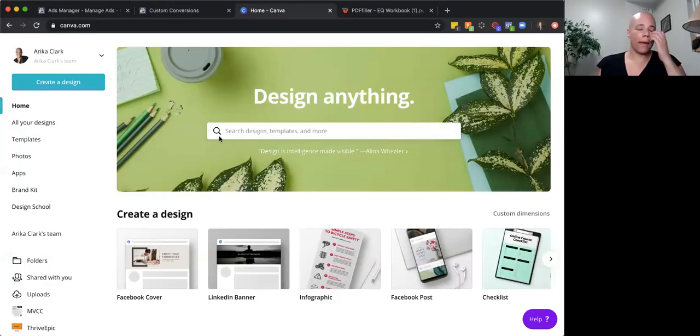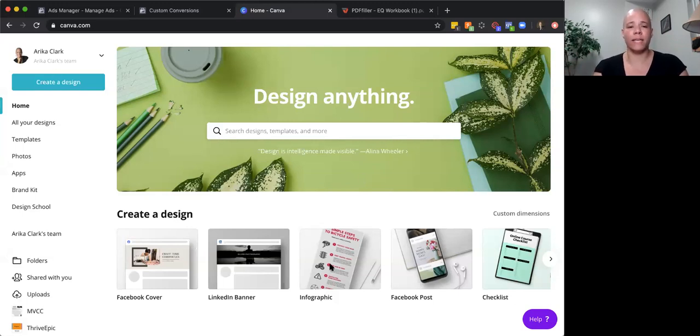All right. So you all know that I love all things Canva. It's one of my very favorite tools. Remember, there's a free version and a paid version. The free version has everything that you're going to need to be able to do this. The paid version has more templates, more photos, some other branding. I highly suggest the paid version because I love it. It's so amazing. But you know, either version will work for this.